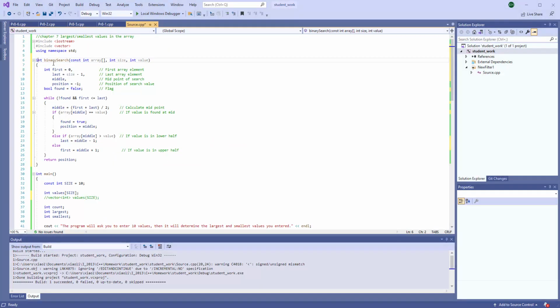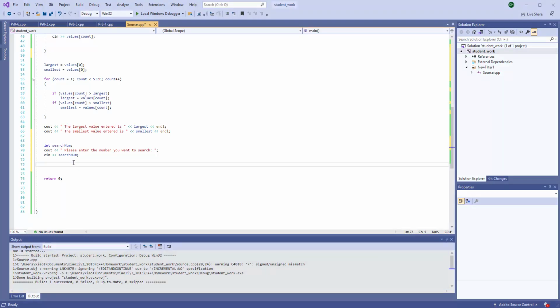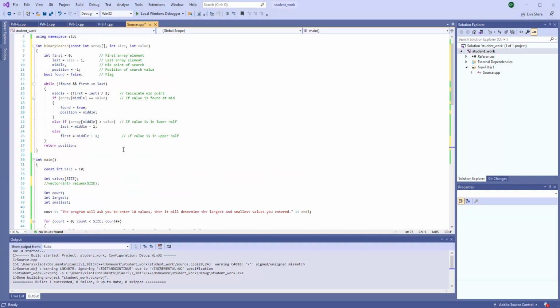So in this function, binarySearch, it returns an integer, and it has 3 arguments. First is the constant integer array. Second is the size of the array. Third one is the value to search. So in the main function, we can just call binarySearch. And inside the code, we can see it returns the position.